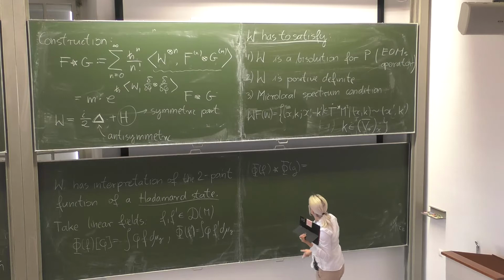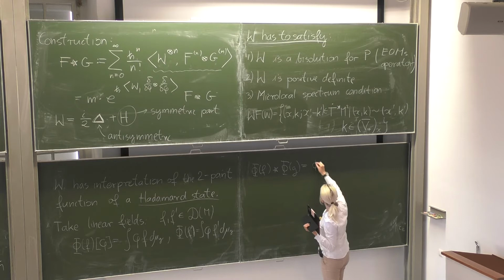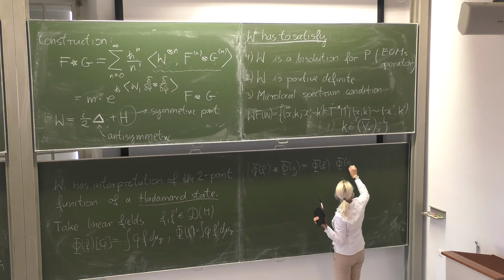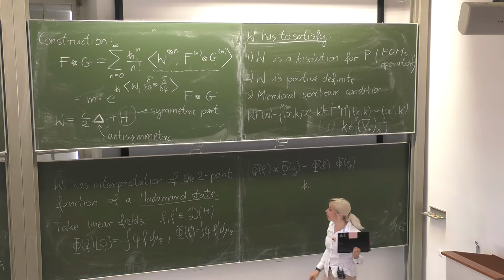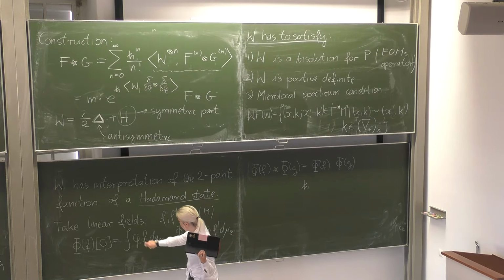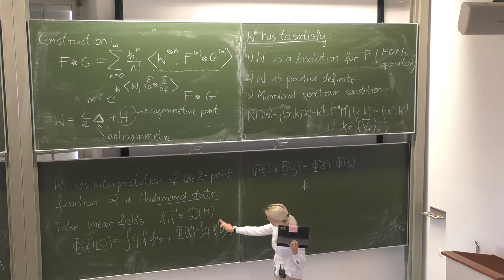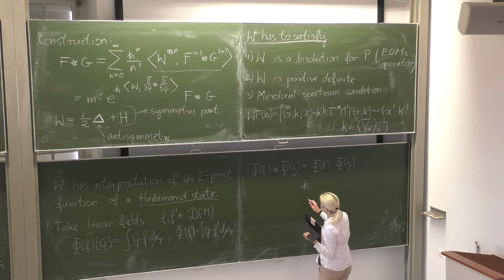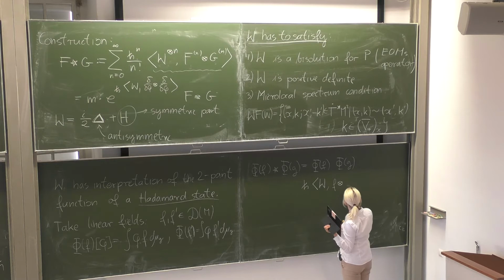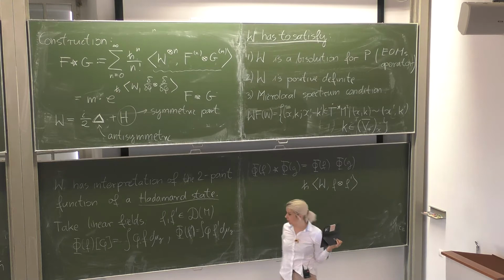So we have the first term, which is just the pointwise product. So this is phi of f pointwise phi of g. And then we have the first order in h bar, where we differentiate this once, so that kills phi, we are left with f, and differentiate this once, so that kills phi, we are left with f prime, and contract with w. So this is h bar times w contracted with f tensor f prime, and now we run out of derivatives because fields are linear, so there is nothing else to be done.